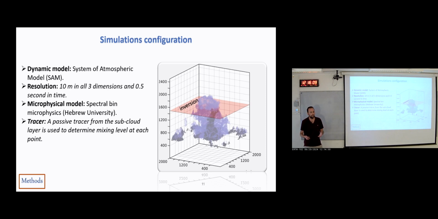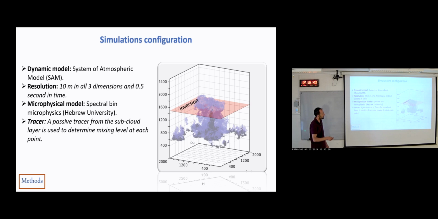Usually, LES cloud fields have been simulated with 100 or 50-meter resolution, and that is considered high resolution for atmospheric modeling. So here we go even to higher resolution, and soon you'll understand also why we chose 10 meters. But this is a single cloud. We have a few simulations of these single clouds, a very theoretical way to look at the cloud for the beginning, just to gain some first intuition of how it works.